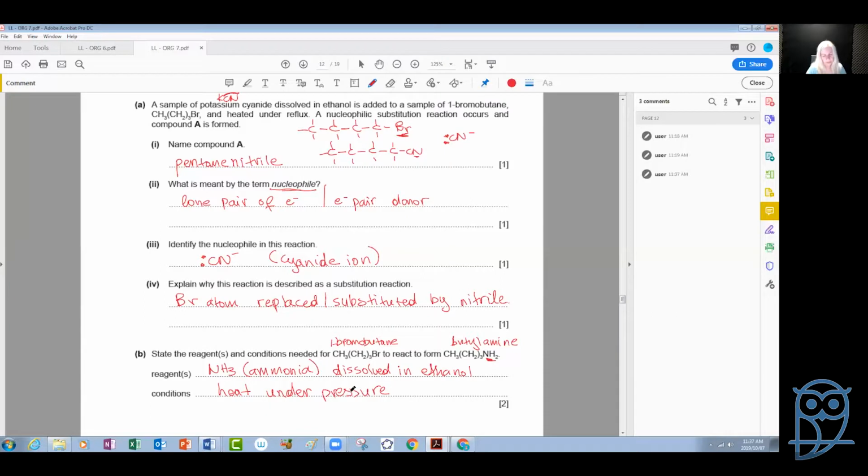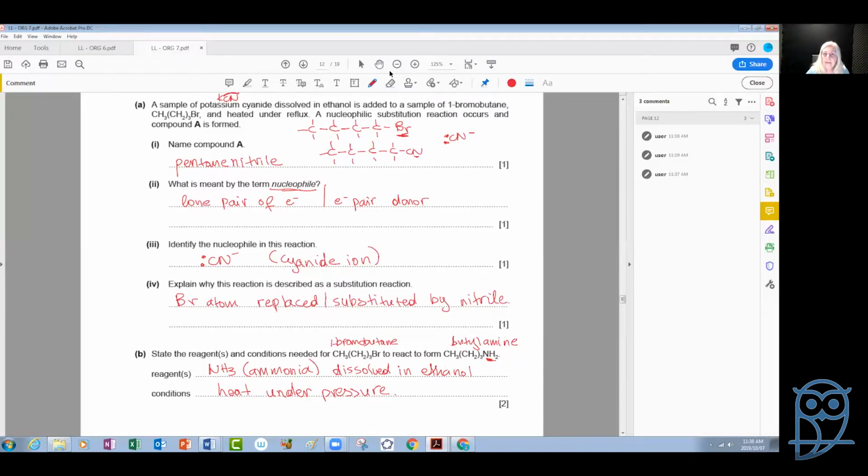So we need to know these conditions, and they are in your book on page 220, where it says substitution with ammonia in ethanol. You see, if a halogenoalkane is heated with an excess of ammonia dissolved in ethanol under pressure, an amine is formed. So it's the first thing that they talk about when we have substitution with ammonia: the conditions. And they always ask about the conditions. So you need to know by heart these conditions that are involved in the substitution reactions and in any other reactions. Okay.